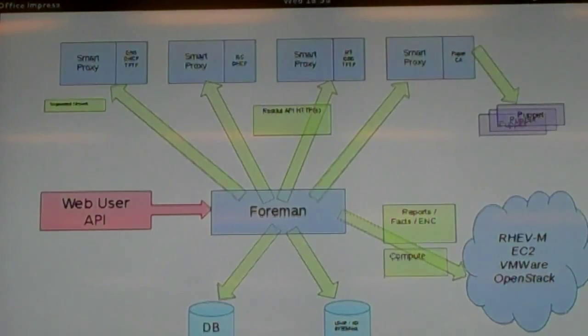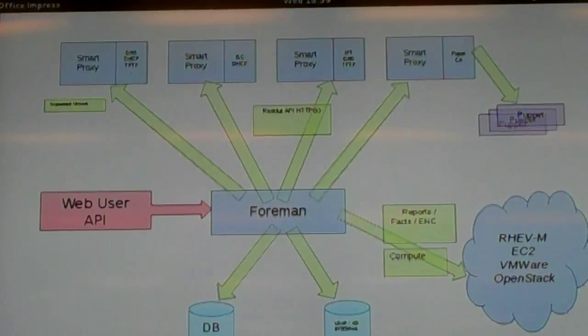Or you have one in, which I'll talk about a little later, which is a new thing in 1.1, or you have a lot of locations and organizations, and say you deploy a Puppet Master and a CA into every single data center that you have. So if you have 5 around the world for DR or whatever, you just stick a smart proxy wherever you have infrastructure that needs to be managed through Foreman. And this basically just loosely couples every host into Foreman.